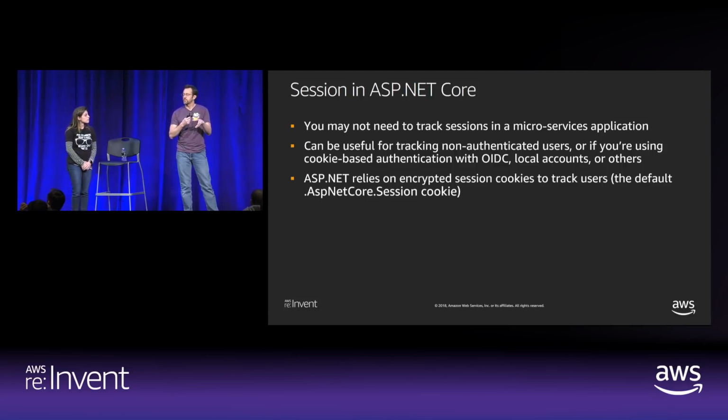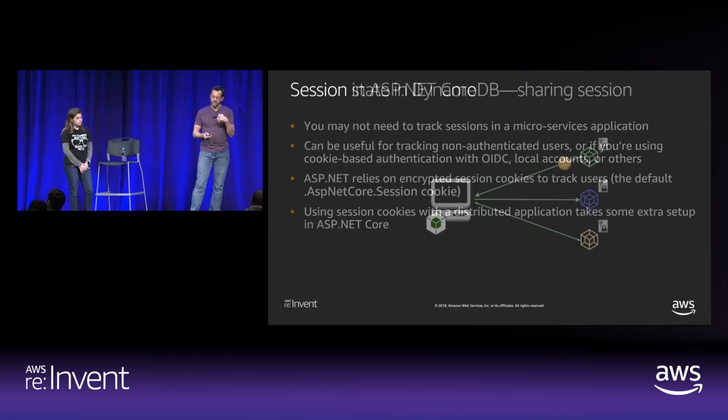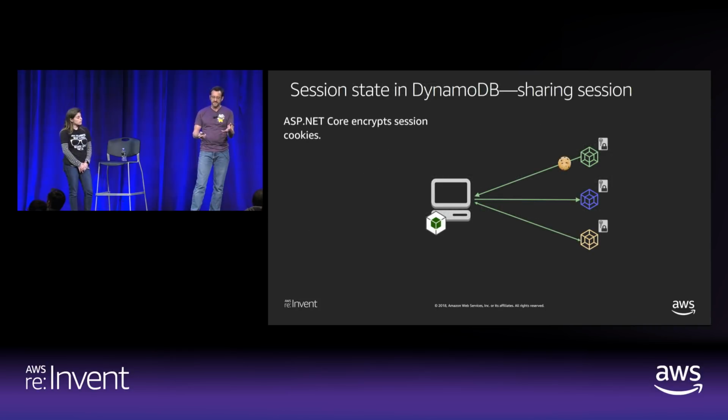So it encrypts the cookie with encryption keys, and when it starts up, by default, if you haven't done any other configuration, those encryption keys are going to be generated and stored locally, which brings us to an issue. If you have a distributed application like this, I have, say, some microservice running in container green at the top. You can see each container has its own keys.